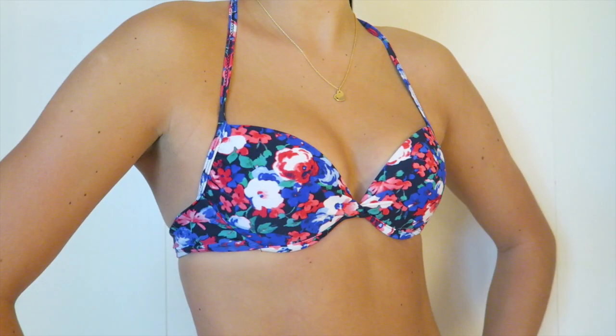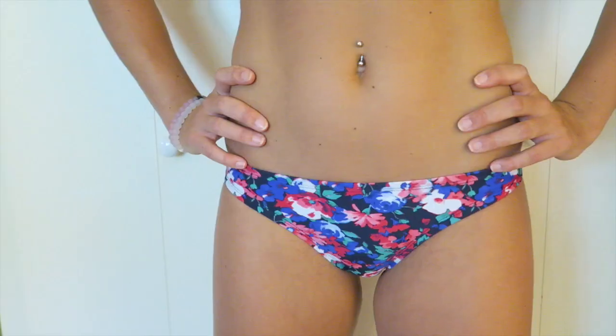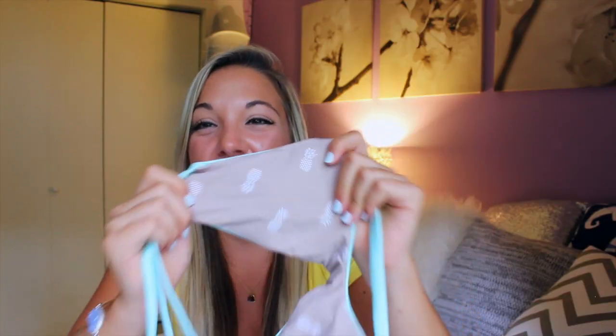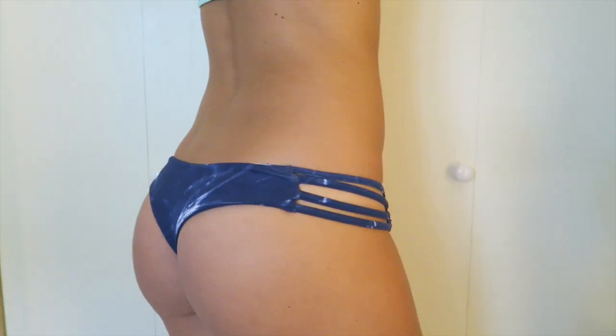And I'm going to show you the one bathing suit I have from Target — it's just this floral print one that I seriously got forever ago. I feel like everyone and their mother had this bathing suit. I just have the matching floral bottoms. Then I have one bathing suit from Midori Bikinis — just this mint green top, and look at the inside: it's pineapples! The bottoms don't really match but I got these navy bottoms with a white print to go with it — these are the most cheeky bottoms I have. They're really good for tanning if you're by yourself, though in the northeast you can't really wear bottoms that cheeky in public.